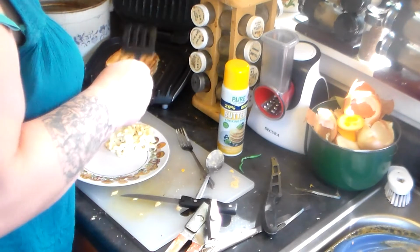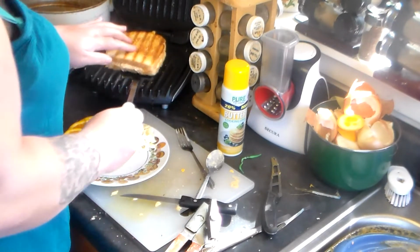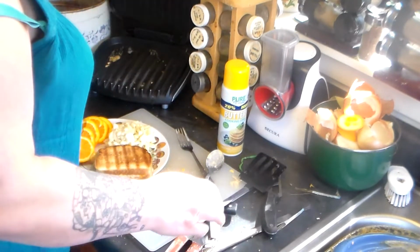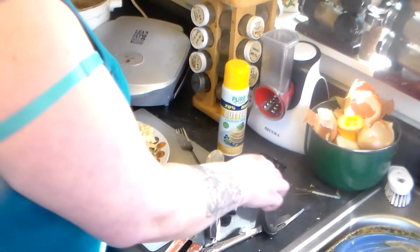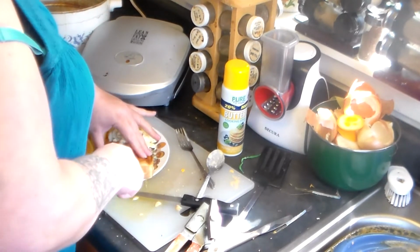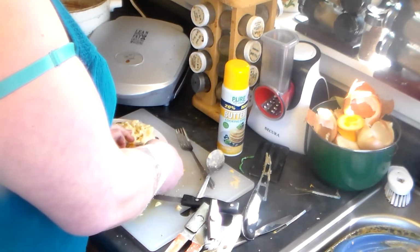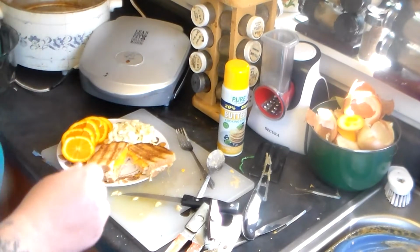Alright, the sandwich is done. And I'm serving it with some macaroni salad and an orange. Let's cut that open so you can see what it looks like. Cheesy. Okay, now I'm gonna go eat it.